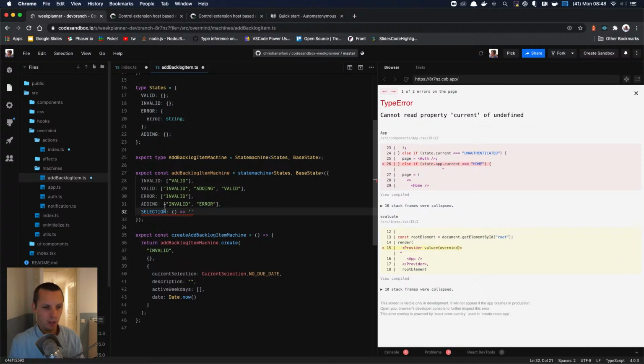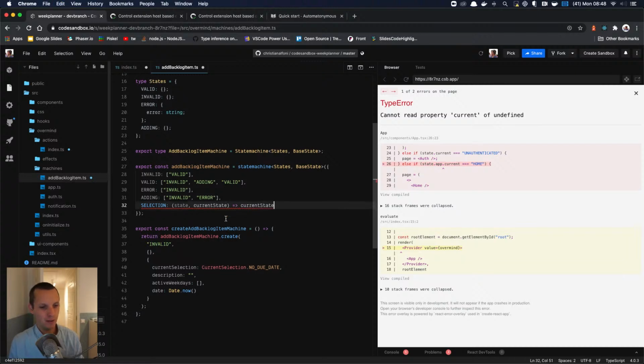Yeah, so the thing is, we don't know what the current state is. So you would have to get the state and the current state, where current state is invalid, valid, or adding. So we would do this. We would just move back to the state we were in, right? So that could be the API of that. And then when we're in a valid state, we can move to selection.